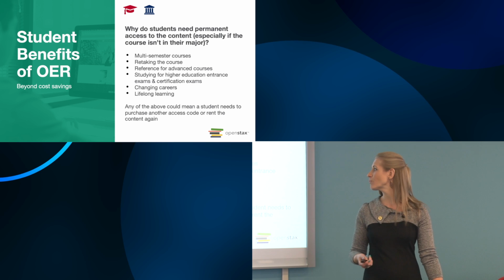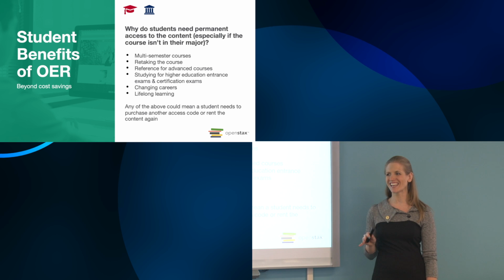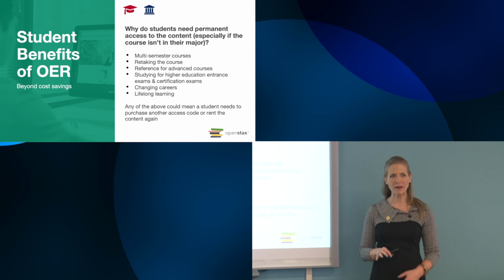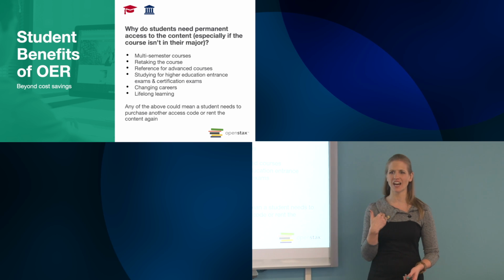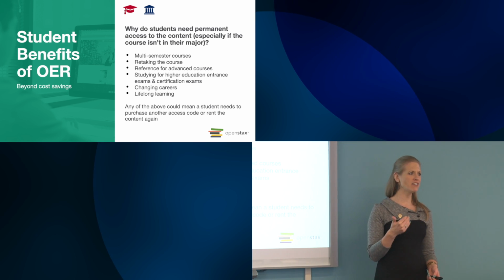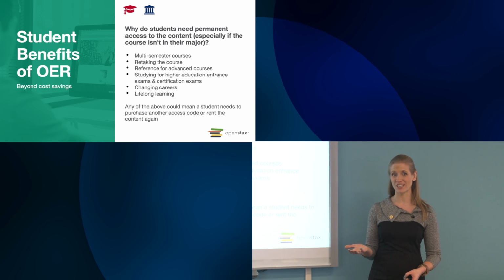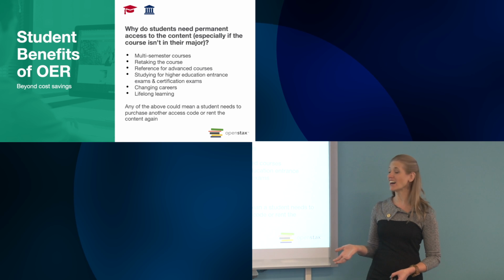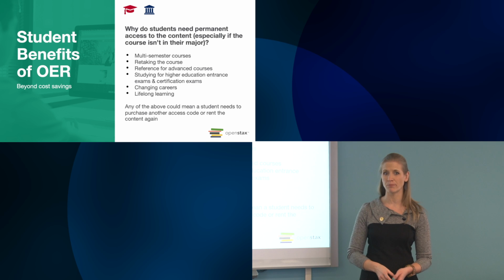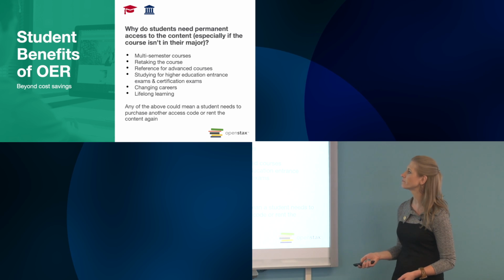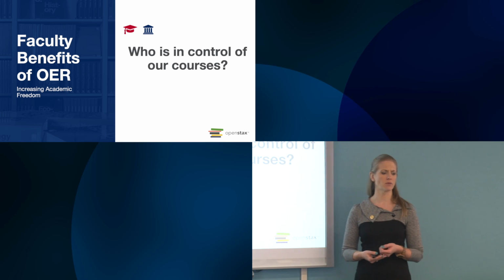We just don't know. And then of course we are in this really interesting age of really bad content out there and really poor information. And so what is it worth to us as educators and a society to have a high quality vetted American government book accessible to the population? What's the value of having a world history book or a US history book available to the population that we know has been vetted? On the faculty side, this is the real question that we ask at Rice University, is who is actually in control of our courses?